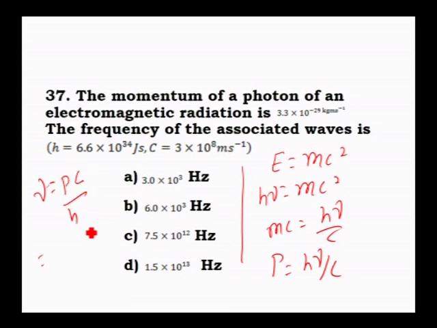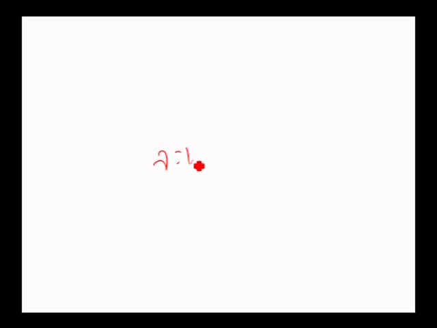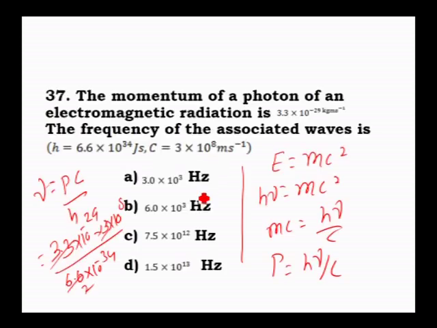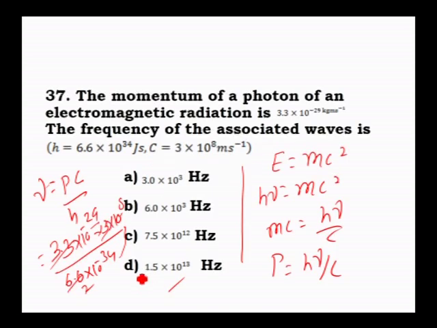Correct? That is equal to momentum, which is given as 3.3 into 10 power minus 29. Speed of light 3 into 10 power 8. h value is 6.6 into 10 to the power of minus 34. Then 3.3 and 6.6, the 3.3 cancels, and 3 ones are 3, 2 ones are 2, so 3 by 2 is 1.5. Therefore frequency nu is equal to 1.5 into 10 power. Numerator power is minus 29 plus 8 is minus 21, then minus 34 in the denominator gives 10 power 13. Therefore 1.5 into 10 power 13 hertz. 1.5 into 10 power 13 means it is the fourth option.